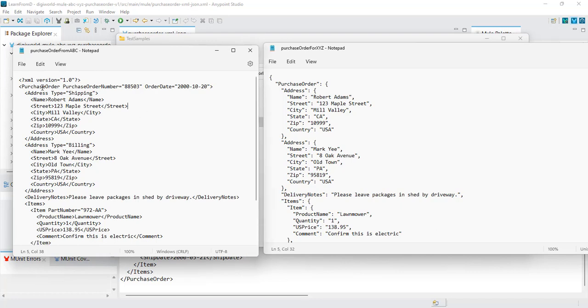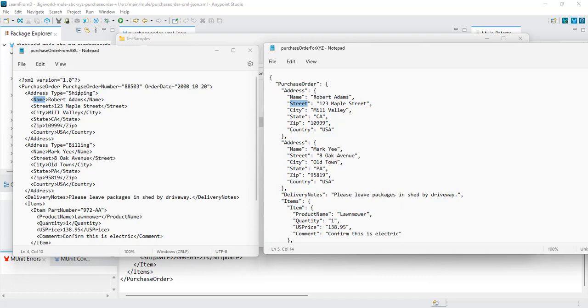Okay, so the purchase order is there. Purchase order number, where is purchase order number? It's not there, right? Oh, purchase order number is missing in the output file. Then similarly, address is there, very good. Type missing. Name is there, street there.